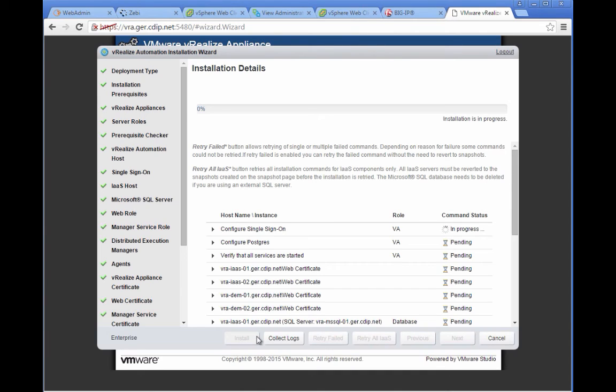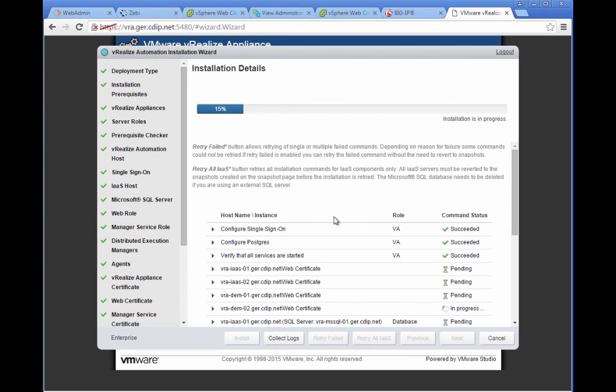So we start off with the identity manager, ensuring that all that gets set up, then it's creating the databases. The lucky part is those of you who have been through the 6.2 releases before, they know how many manual steps were actually necessary until here. So it's going to set up clustered single sign-on, it's going to set up the Postgres database in a way that can be clustered. It's now in the next step going to validate that all the services were running.